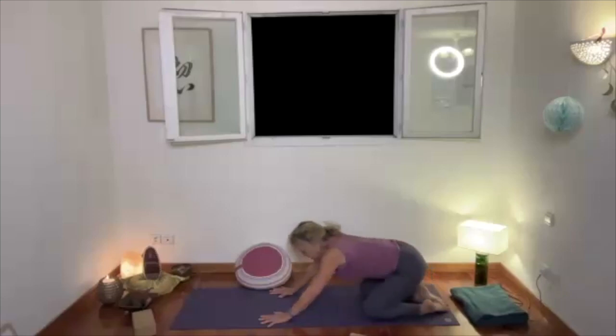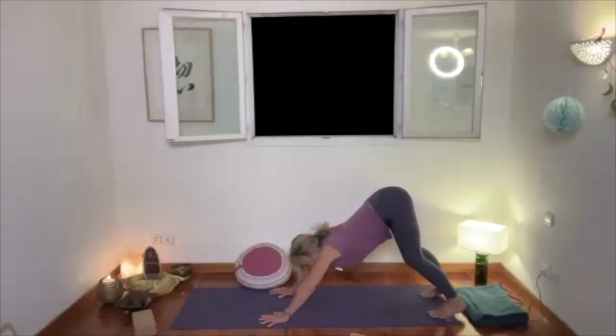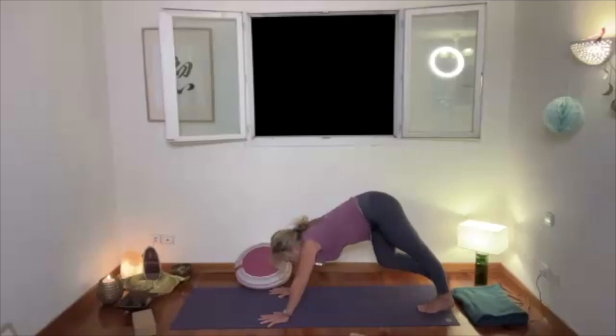And then from here, up onto all fours and back into downward facing dog. Your knees can be bent, sit bones up towards the sky. Remember the long pointed hat on the head. And then on the next inhale, the right leg lifts up.